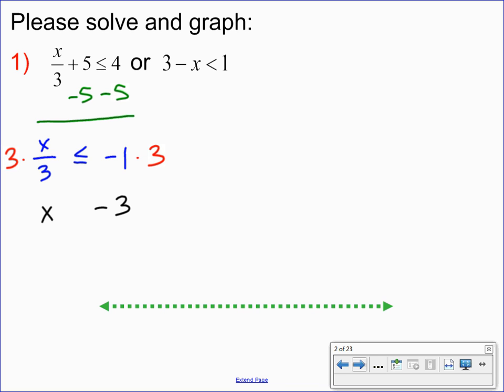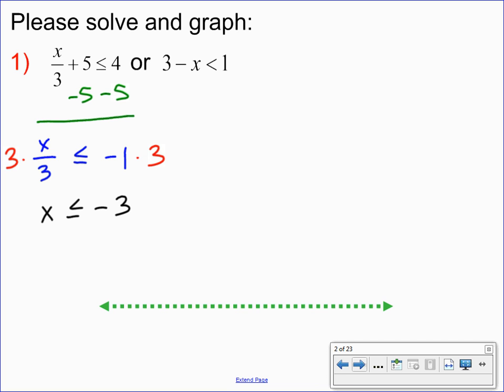Well, we did have a negative 1 here, but am I going to have to change the direction of my symbol as a result? Kelsey? No. No? That's positive. Absolutely. We multiply both sides by a positive 3. It didn't matter what number was here. This negative 1 has no impact on the direction of my symbol. It's just the inverse operation that I'm performing to both sides. If I multiply or divide both sides of an inequality by a negative, that's when I have to change the direction. Here we multiply both sides by that positive 3, so we don't have to change the direction. This is still a less than or equal to negative 3.